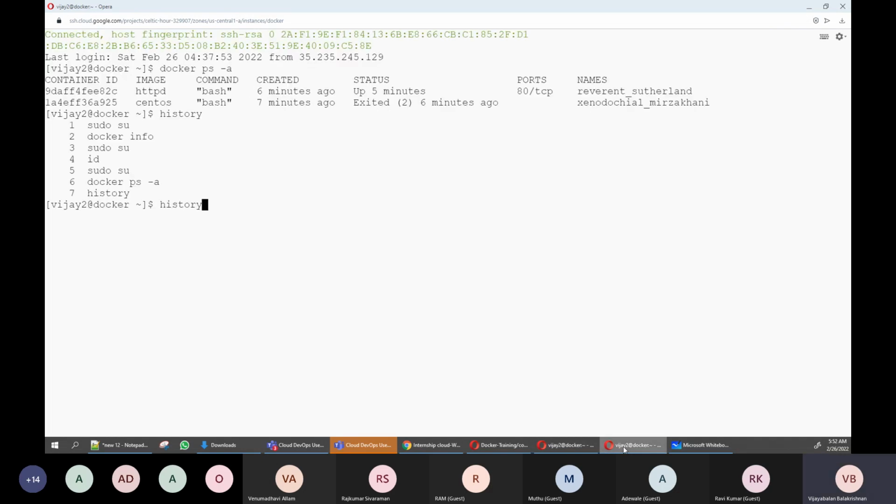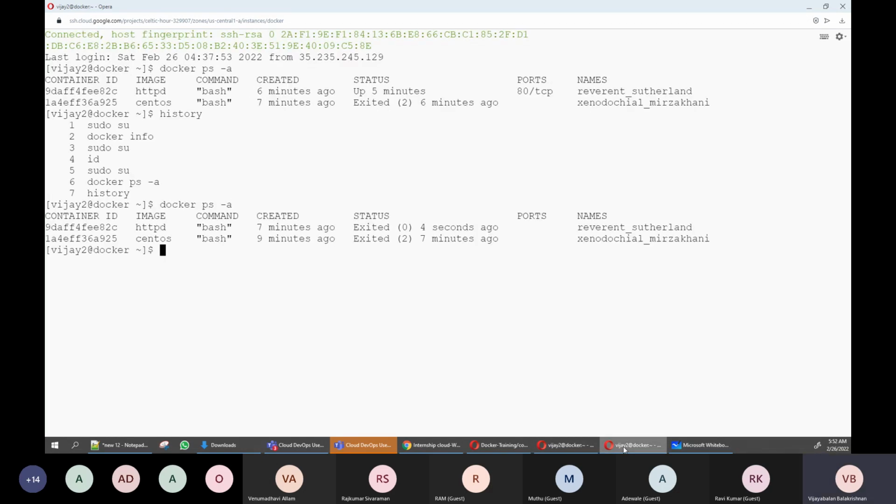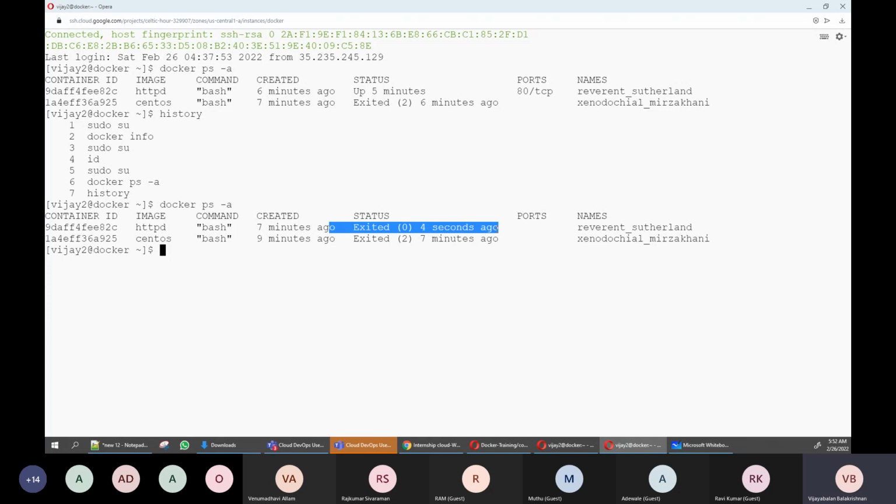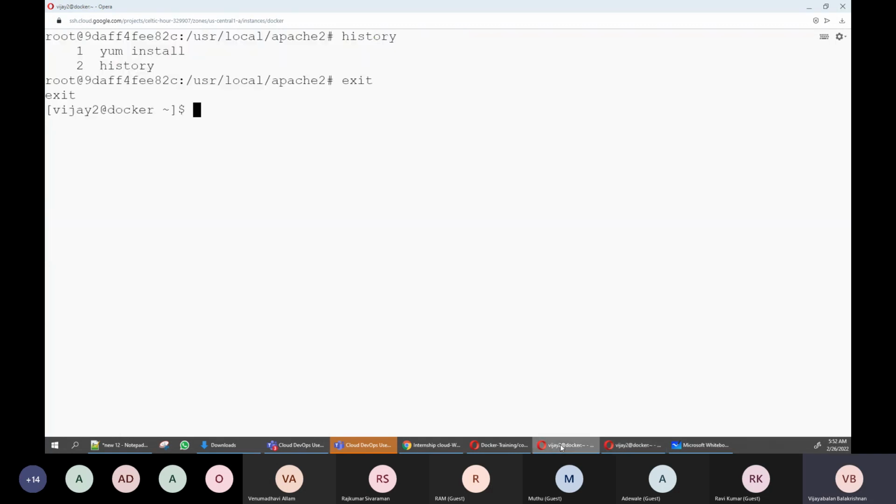Go here. See here. Are you able to see this? So that means the same, I'm going to run with -d. See here.